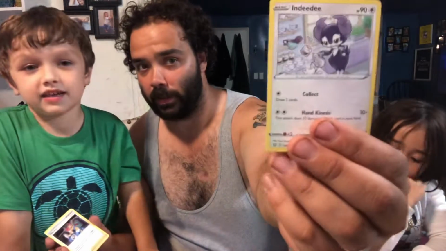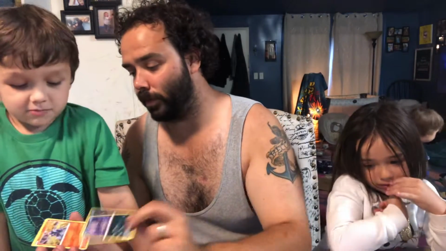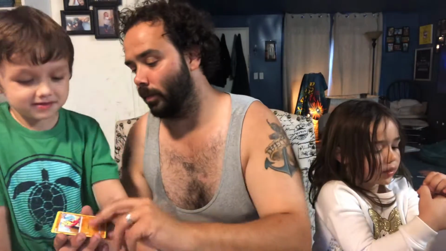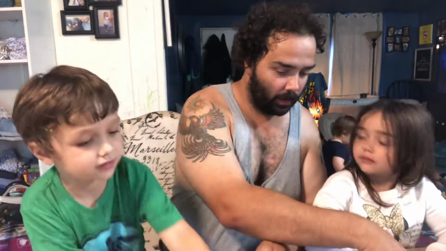Water energy. Indeedy. Phoebe. Carvine. Marco. Slamage. Yamper. Reverse holo Swordward and Shieldbert. And the next card is Tapu Bulu. That's nice. Regular and reverse holo Tapu Bulu rare. Oh, yay! Alright. Yeah, take those two.